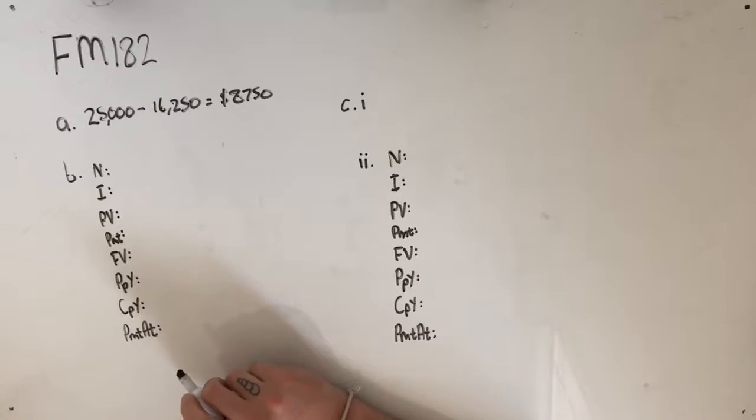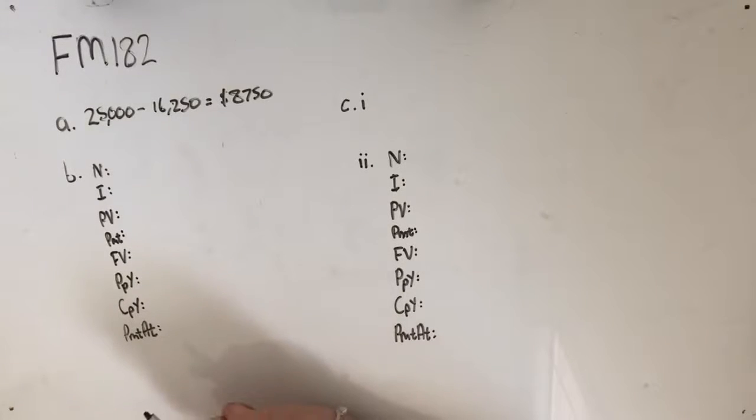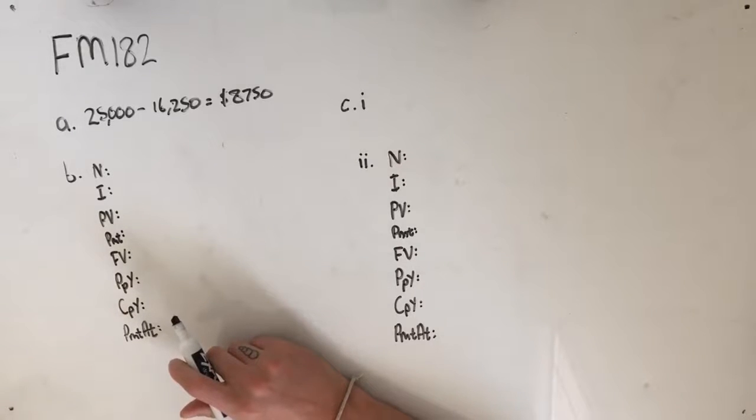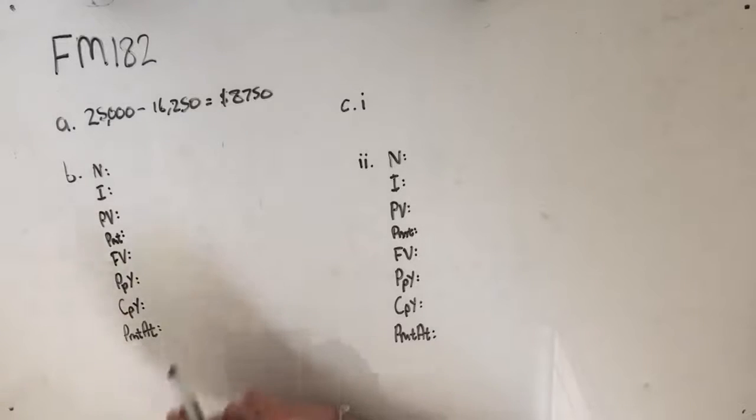Interest on the account had been calculated and paid monthly. Part B then says, what was the annual rate of interest for this investment? Write your answer correct to one decimal place. Now you could use some sort of nth rule and then solve for the rate. I'm going to use Finance Solver to answer this question.